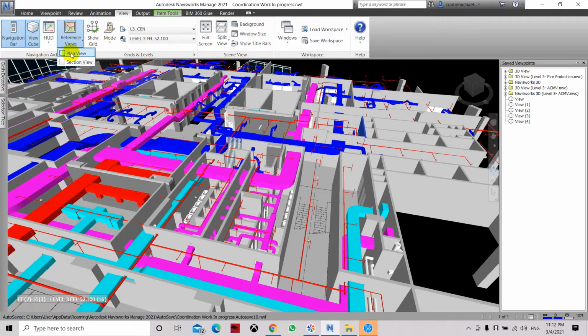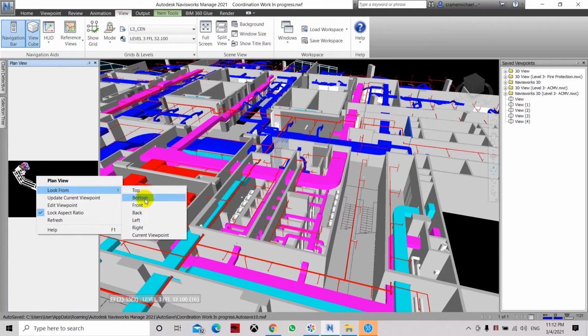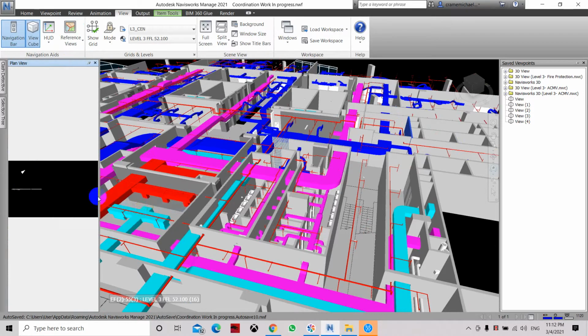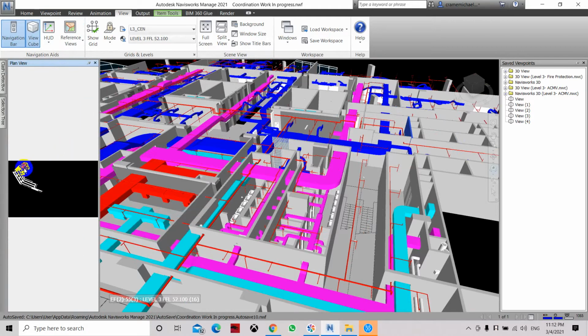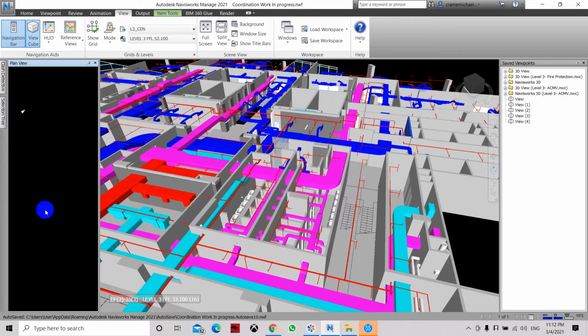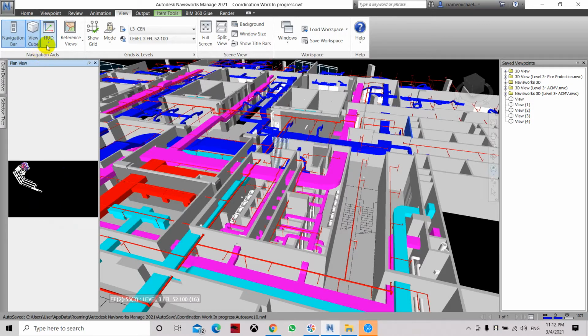Now, a reference view, you can set a reference view. It will appear on this window. Here you can set the plan view. And you can right click and set lock from top, lock from bottom, or lock from top. Let's select it. It will transfer to the front view. Here, let's go for bottom. And here we go from top. Normally, for plan view, you should be looking at the top portion. So, lock aspect ratio. It will show like something like this if you don't lock the aspect ratio. So let's lock it. And basically that's it.